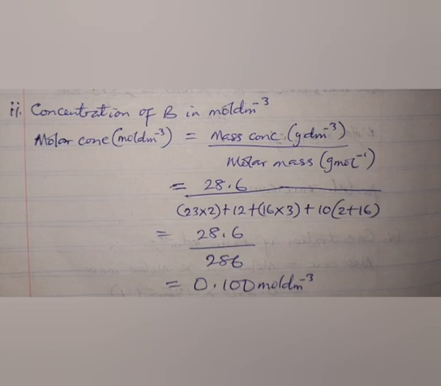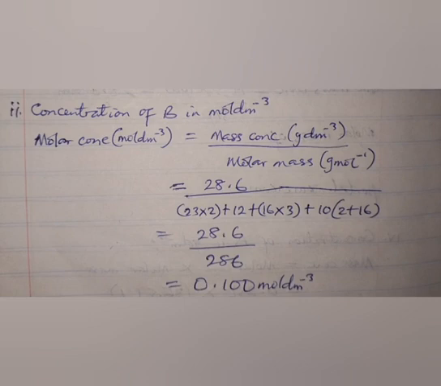Since I've just calculated the mass concentration of B to give me 28.6 over molar mass, you know your B is sodium trioxocarbonate(IV) decahydrate. So you are given the atomic masses. Sodium is 23, oxygen is 16, carbon is 12, hydrogen is 1. If you input all those atomic masses in the molecular formula, you are going to have 286. Na2CO3 alone is 106. 10 water, that's decahydrate. You know the molar mass of water is 18. 10 times 18 is 180. If you add it to the 106, that is where you have the 286.